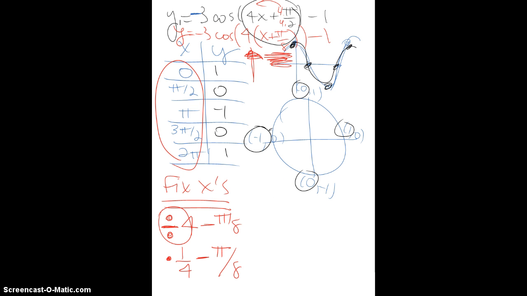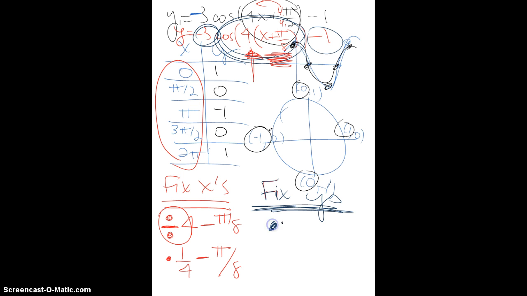Now, the next thing we have to do is we're going to have to fix all of our, well, that did change colors. Sorry about that. Why didn't it change? We'll just, I guess, do blue. All right, we're going to have to fix our y values. Now, y's are always nicer, because the y stuff happens outside our function. So the first thing after we get a ratio right there, we're going to multiply by a -3 and subtract 1. So to fix these, we need to multiply by a -3 and subtract 1. All right, and that's going to fix all our y values.